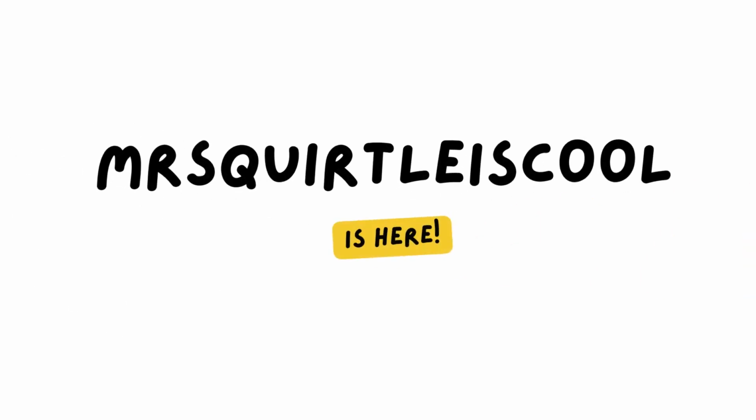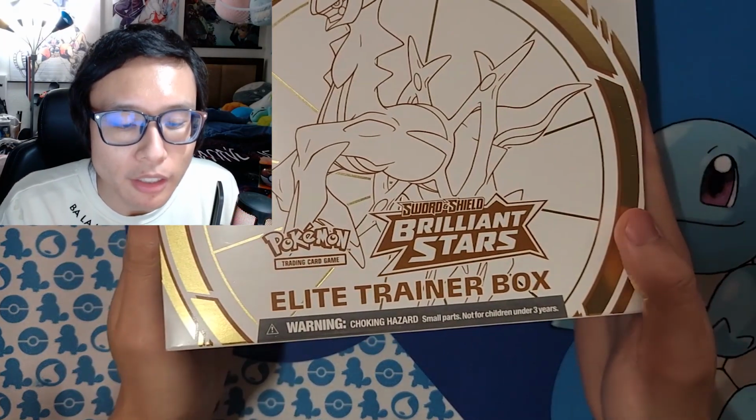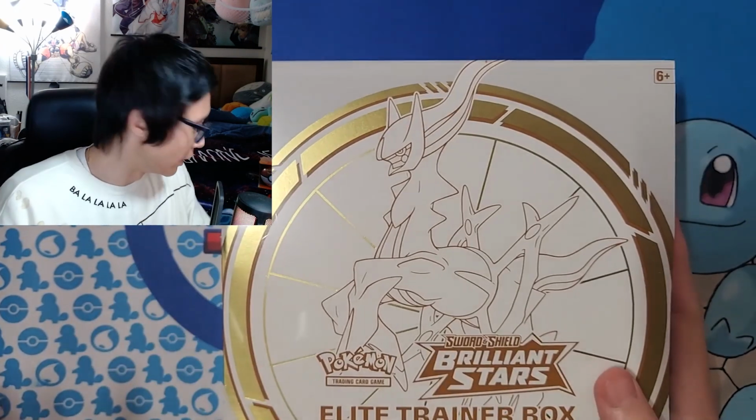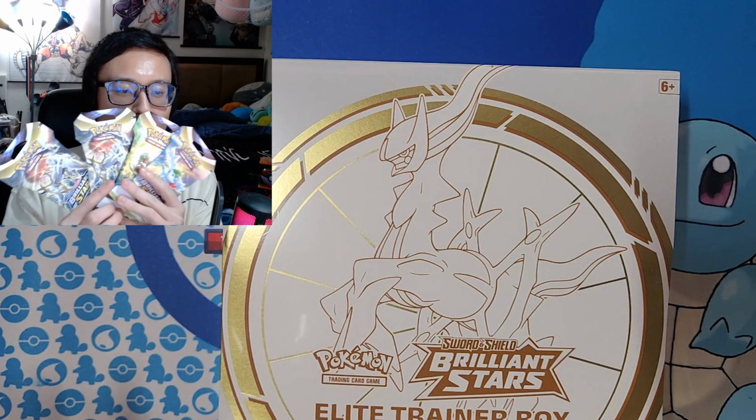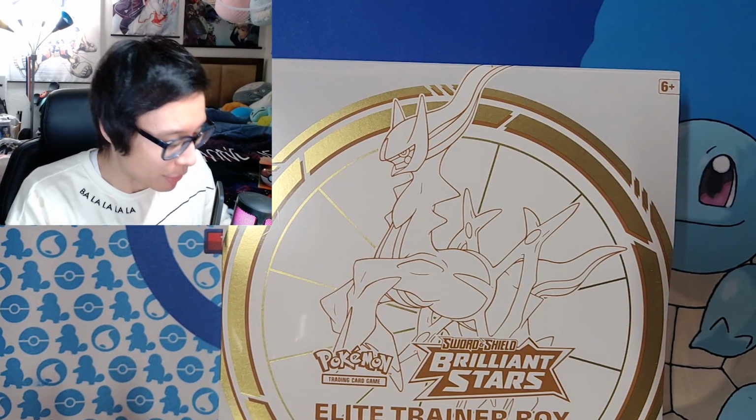I see you guys eyeing those Pokeballs, but we got Brilliant Stars to open up. Squirtle! Alrighty, so I have the Brilliant Stars ETB here, and I also have four booster sleeves that go along with my ETB openings.